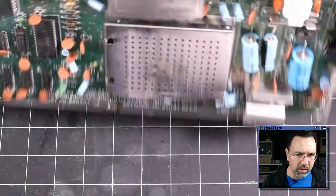Make sure we've got the pins lined up. Make sure we've got pin one where it belongs. Close it off, and that's all there is to it. Let's plug this thing in and test it out. Oops, I left my 90 degree connector on the other motherboard. All right, guys, what do you think? Place your bets. Is this CPU gonna work in the Evo 64? Let's find out.